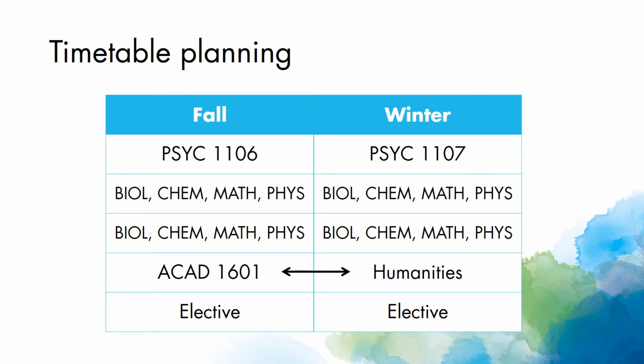Students planning on a full course load will be registering for 5 courses in the fall and 5 courses in the winter. This is an example of how the list of courses we reviewed at the beginning of this presentation might be split over 2 semesters. The lists of breadth requirement options can be found earlier in this video or under the Course Selection tab of the NSO website. Electives are other courses you plan to take based on your interests, academic goals, and course availability.